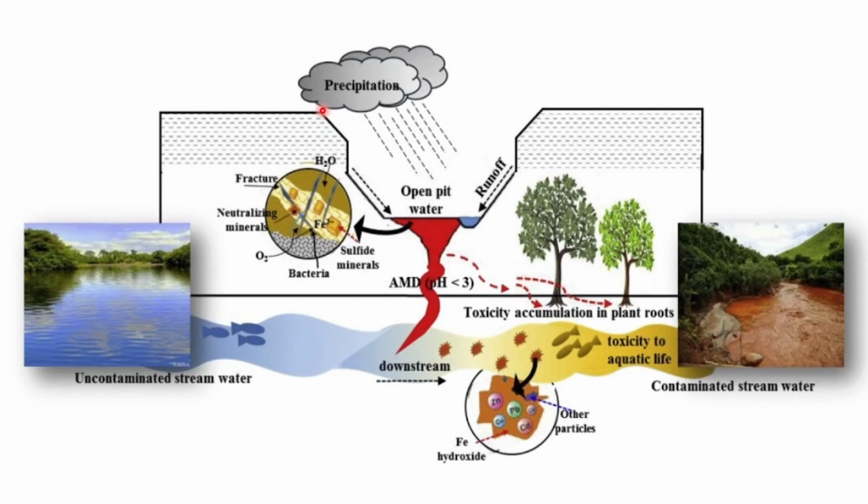Also important is the physical occurrence of the sulfide mineral. Well crystallized minerals will have smaller exposed surface areas than those that are disseminated, and both water and oxygen are necessary to generate acid mine drainage. So water serves as both a reactant and a medium for bacteria in the oxidation process. Water also transports the oxidation products, and a ready supply of atmospheric oxygen is required to drive the oxidation reaction. Oxygen is particularly important to maintain the rapid bacterially catalyzed oxidation at pH values below 3.5. Oxidation of sulfides is significantly reduced when the concentration of oxygen in the pore spaces of mining waste units is less than 1 or 2%.